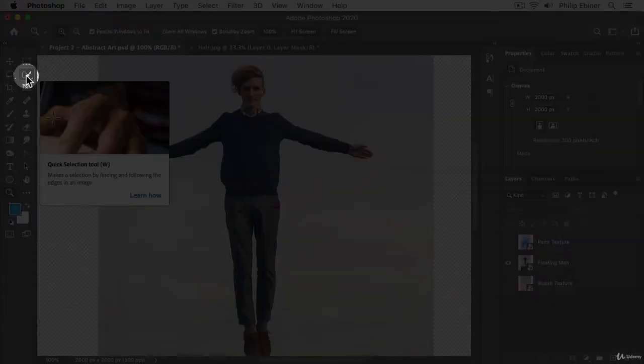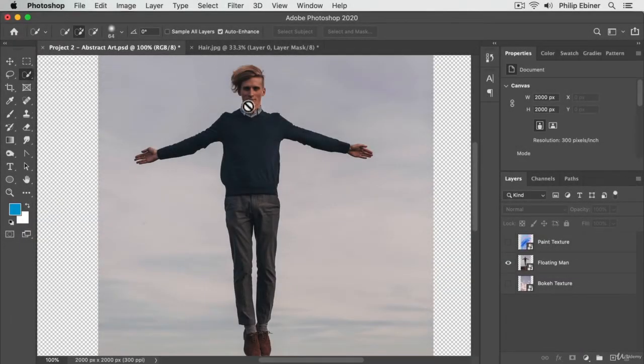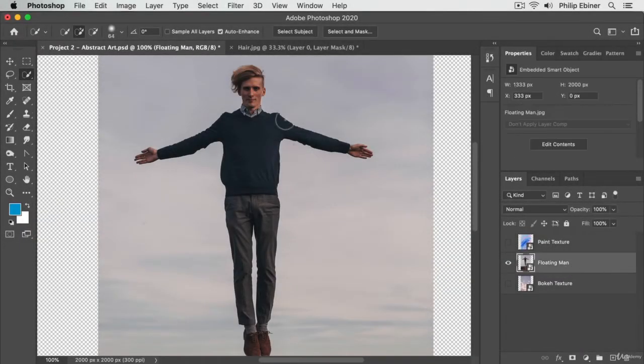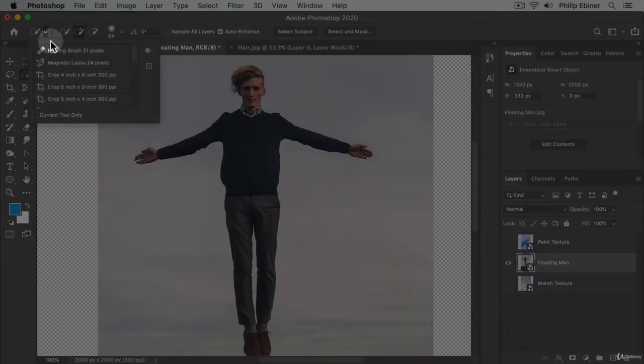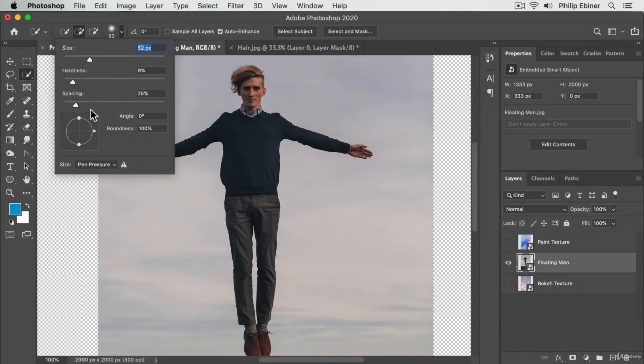If we take our quick selection tool and use it, what we want to do is select that layer. We can adjust the size of this brush up here. We can adjust the hardness and the spacing. Basically, I tend to have my hardness down low. That allows the edges of things to be a little bit more forgiving. And same with the spacing. The spacing will also select more or less.